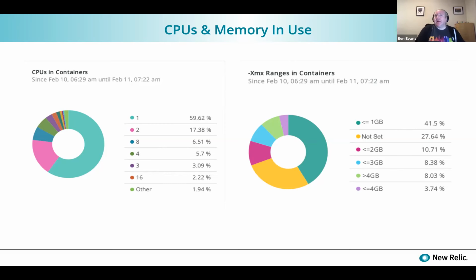And then the next surprise is that something like 27, 28% of people don't set their container memory limit at all. Now that is just a recipe for getting an out of memory error. Because if you haven't set that and you haven't set XMX, it will try to grow up to what it sees the physical limit to be. And of course, that physical limit is going to be a hard stop. So about 27% of people are just apparently happy to play Russian roulette with their production containers and randomly risk blowing them up, which I was just shocked by.